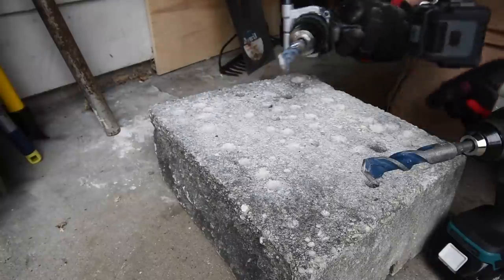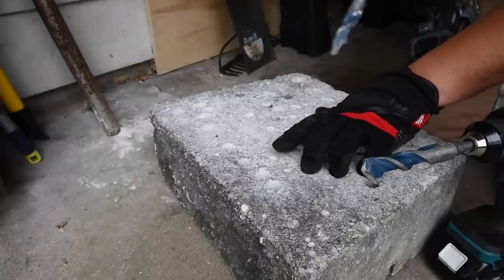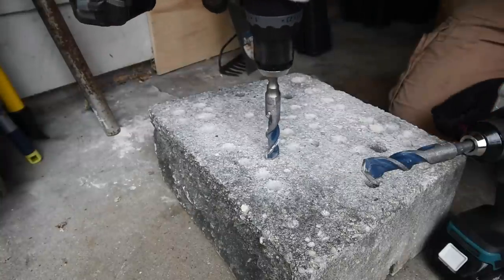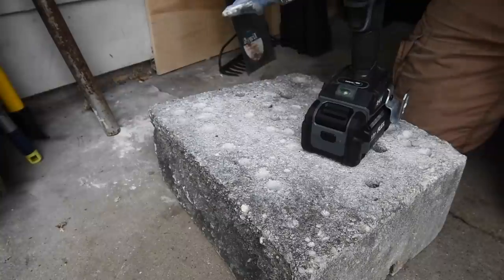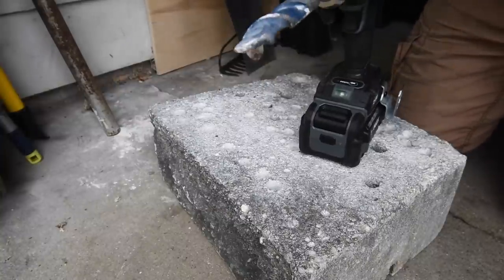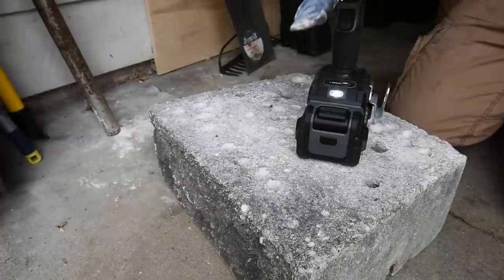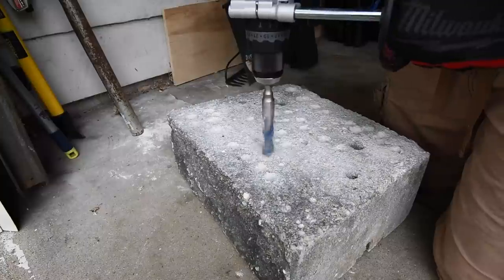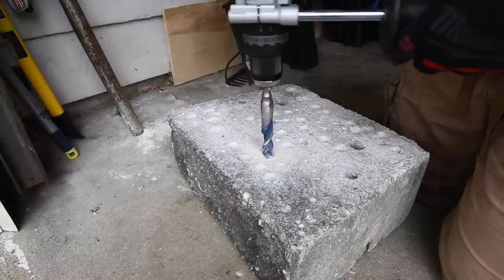So yeah, we are going to drill out a pre-drilled hole, I think this is a 1/8 of an inch hole, we're gonna drill that out with the 3/4 inch. We will do Flex first. Check the battery life at the end of this. It is on the hammer. Turbo mode is on. Ready? Go. Oh, my bad. Speed 2.